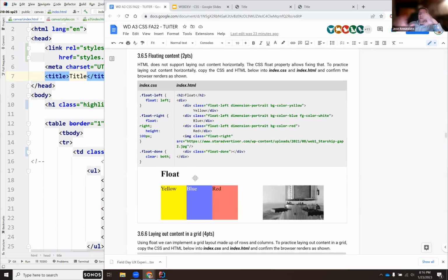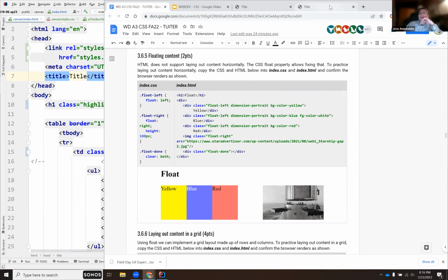Floating allows us to very quickly put elements so that they are either flush to the right-hand side or flush to the left-hand side. The intent was that you could embed images in text and have it stuck to the right-hand side or left-hand side, and then the text would flow around the image.